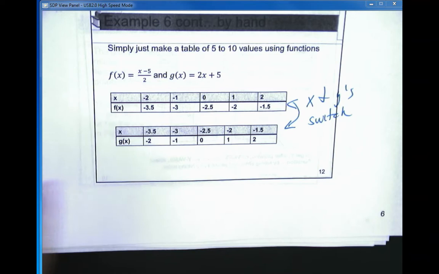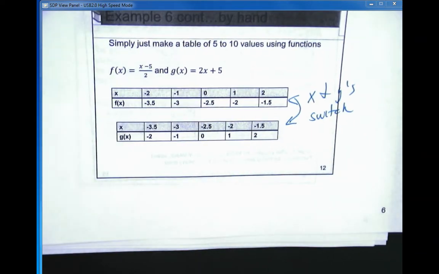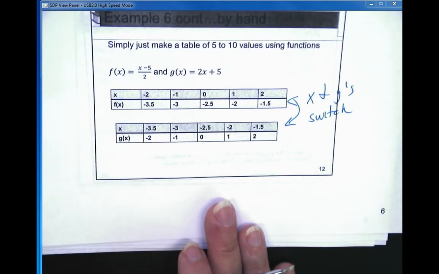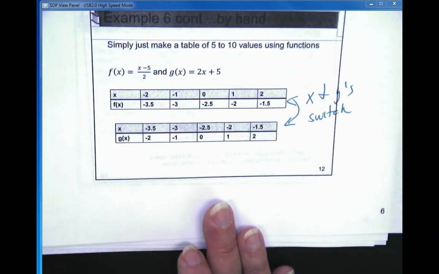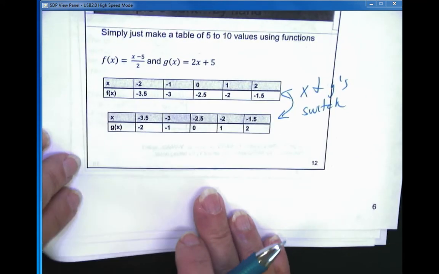That's what it is. The points, you're just going to switch them, and then you get your graph of your inverse, correct? So I can quickly graph an inverse if I have points on my regular graph by just switching them and then graphing the new one. I don't have to find it. A lot of times in your homework, they're going to ask you to graph the inverse, and they're going to give you the graph of the function. They're doing that because finding the inverse is a little bit more difficult, so they just want you to switch your x's and y's and plot the new graph. Does that make sense?